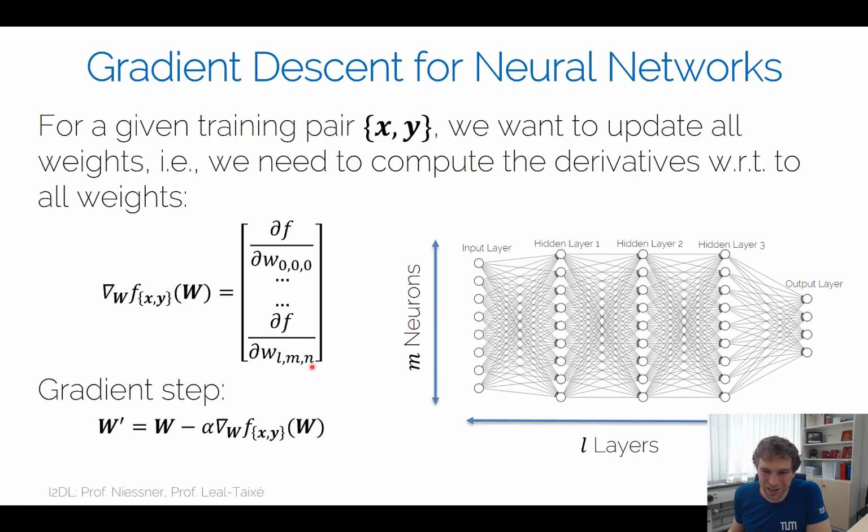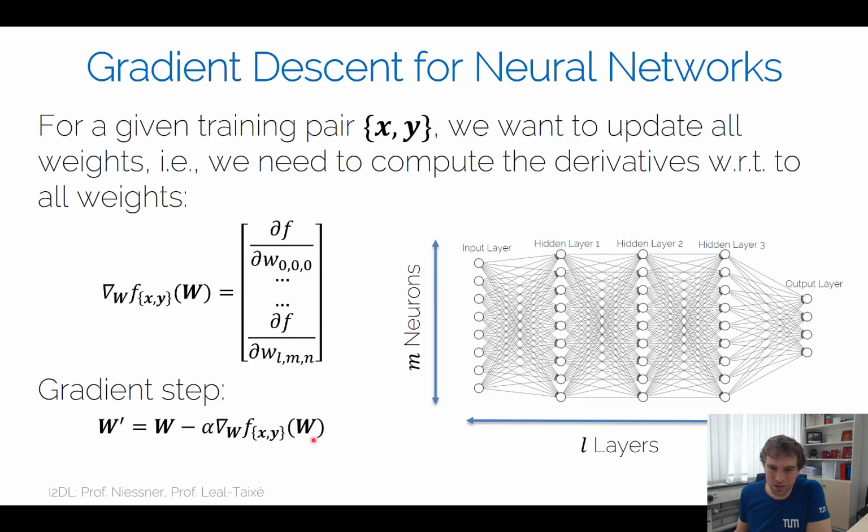Oh, we also know how many weights we have. It's L times M times N. In this case, we're assuming we have the same M per layer. In practice, again, that might change, but if we had the same neurons per layer, this would be L times M times N. Okay, yeah, so we compute the gradient with backpropagation. We have just seen that. And then we can do a gradient step, right? So we do one step. So we take the current set of weights minus alpha times the gradient at this current step.